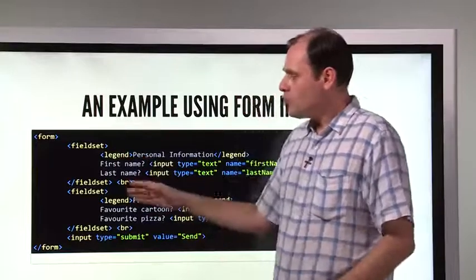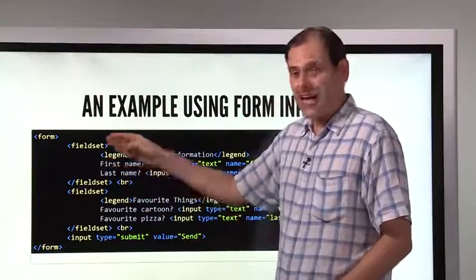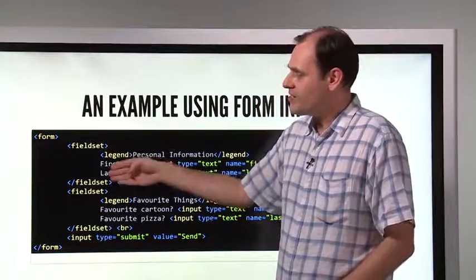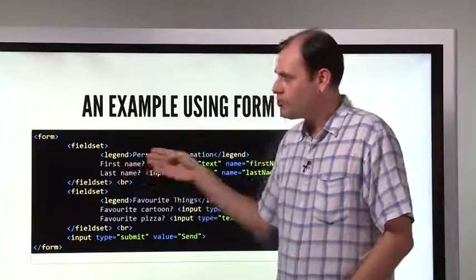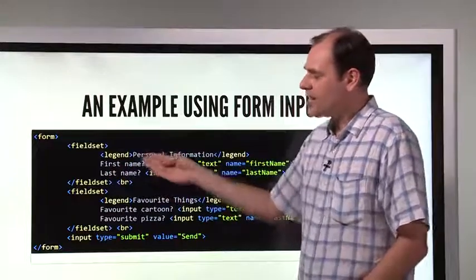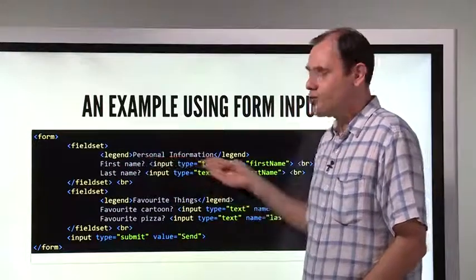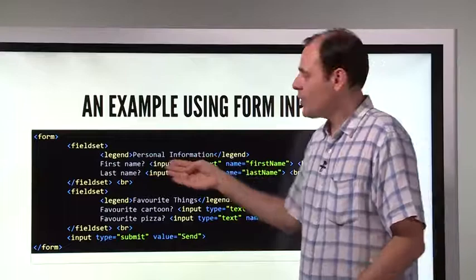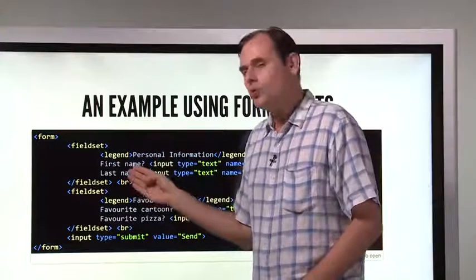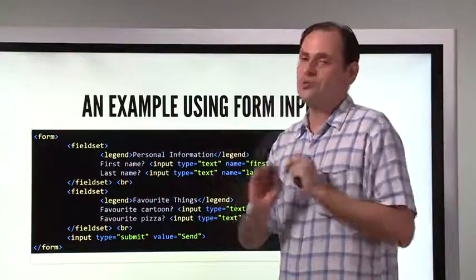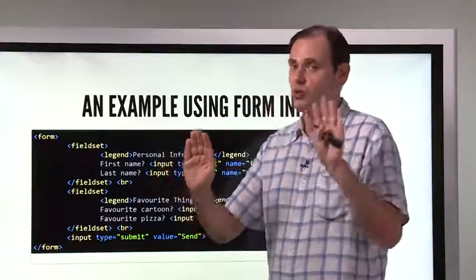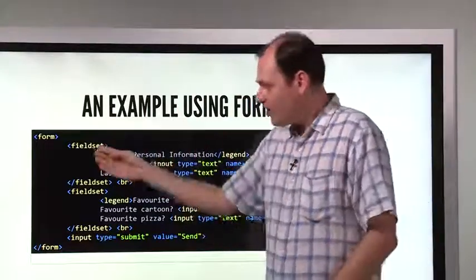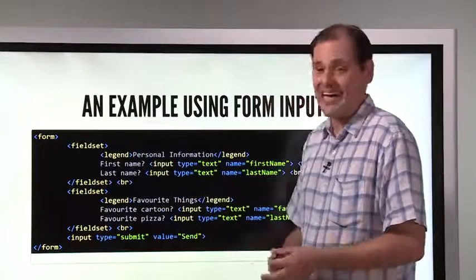So the code, you might want to group things together, and the way to do that is to use fieldset together with legend. And when you look at your code, you can realize, oh yes, I understand these inputs are related to personal information. So it helps you as a programmer. But also, there's a visual result which helps group this together as well. So there's a visual side, there's also a kind of programming side, advantages to using fieldset and legend.